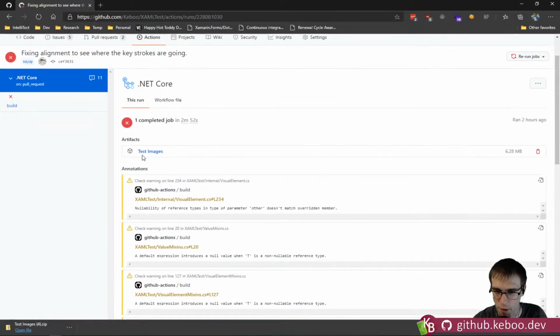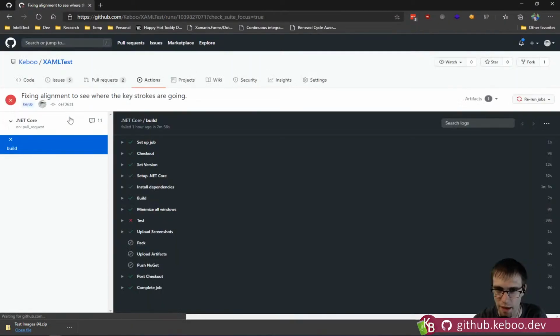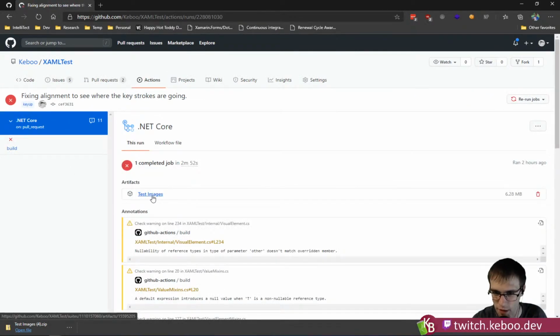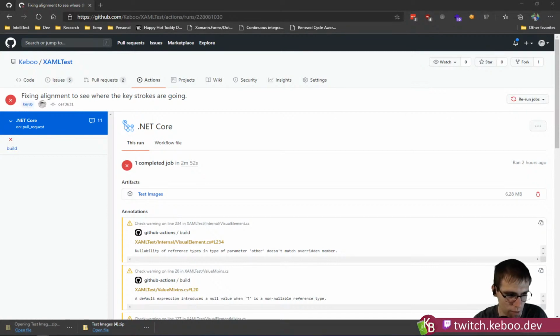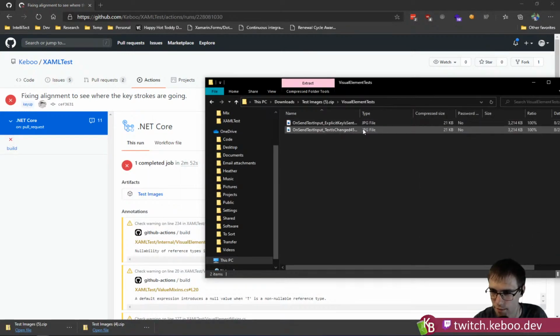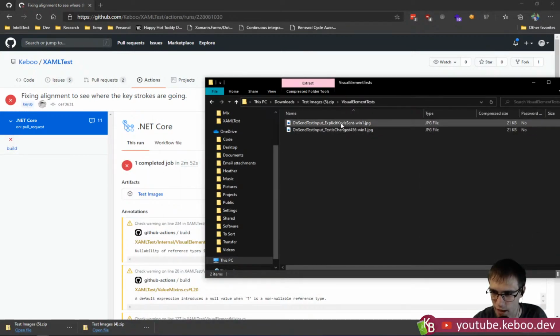So on my pipeline, one of the steps after the test fail is it always uploads any screenshots that it took, just so that I can always get them. So we download them. As you can see, test images, we're getting to be a largish number. And then it automatically does some fancy naming and whatnot. The key part here is it does tell me which test each of these go to.